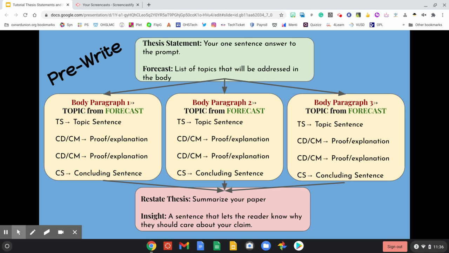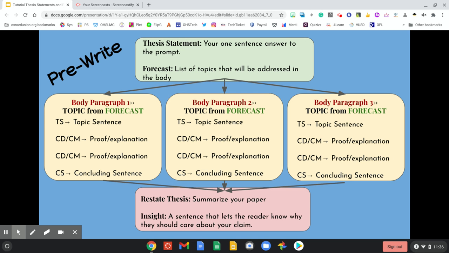Notice how the arrows are pointing to the various boxes, indicating that the information needs to go from one space to the next. And be sure to not add in new information. For example, from the Bowie example, if I want to talk about how he pushed boundaries with music, I don't want to add in a random topic about his relationships with his lovers in another paragraph, because that doesn't have anything to do with the prompt, and it is also new information, which then gets me off topic.